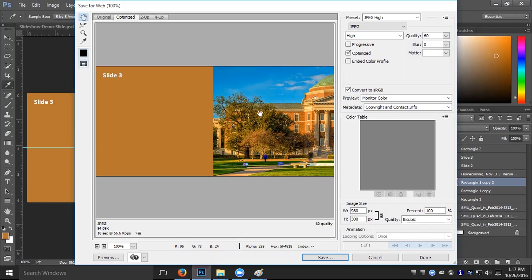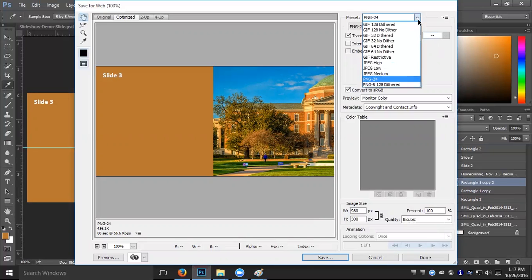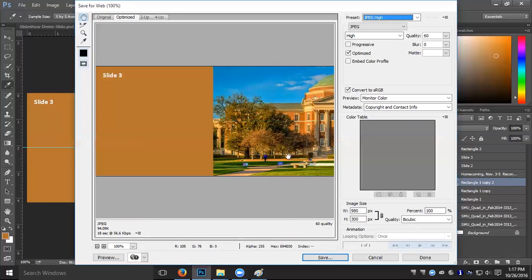So right now, this JPEG image is less than 100K versus if I just did a whole PNG, which is 4 times that size. So significantly larger file size. So I'm going to go ahead and just choose the JPEG high here.